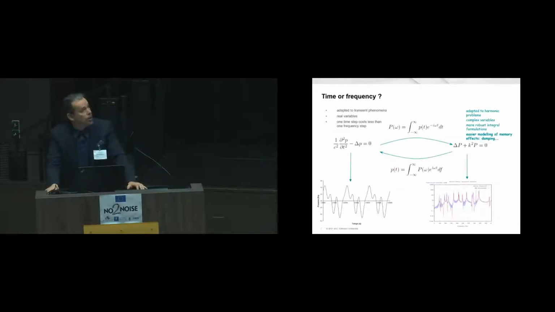One big question you have to answer quickly when you go to a numerical method is, do you want to simulate your system in the time domain or the frequency domain? Well, most of the porous materials will use a frequency domain approach. Why? Because you have some things that are easier in frequency, everything linked to memory effects, damping, internal variables like in viscoelastic materials are much more easy to deal with in the frequency domain.